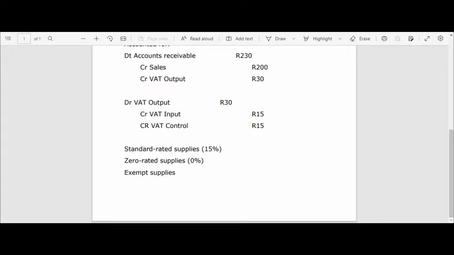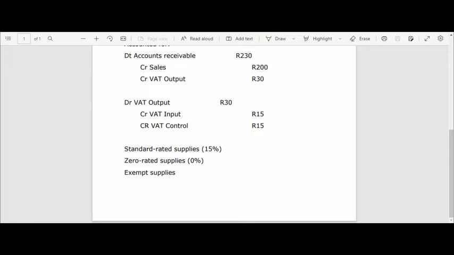What is the modern term for bad debts? It is credit losses, right? You remember last semester we spoke about that. So it is a bad debt, but nowadays with the new IFRS, it is referred to as credit losses. So we're going to debit credit losses, and we're going to credit, which account are we going to credit? Let's see if you remember. Anyone can type that. Let's maybe use the figures we've got in front of us, right? That same sale. That is the one that has become bad. That is the one that we are now going to suffer the credit loss on.